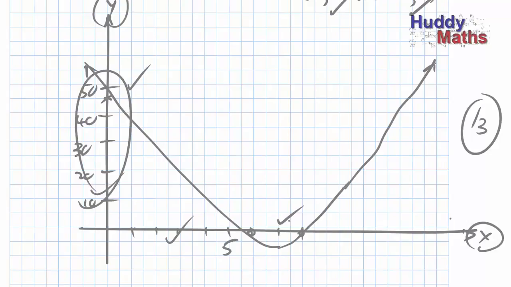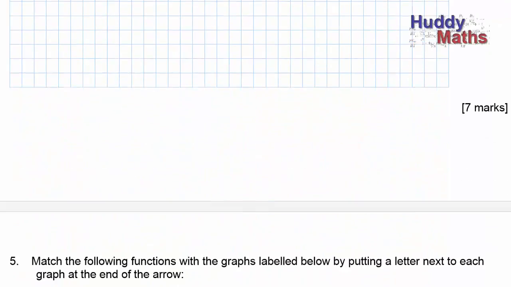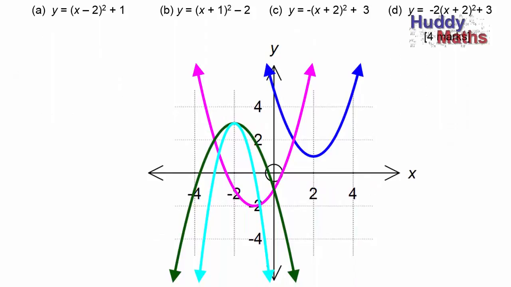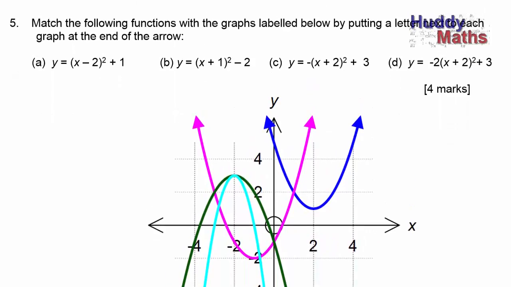Let's go on now and look at the next question. So we just come down, without skipping too much, we're doing a bit of skipping. Very tiring skipping. Match the following functions with the graphs labelled below by putting a letter next to each graph at the end of the arrow.